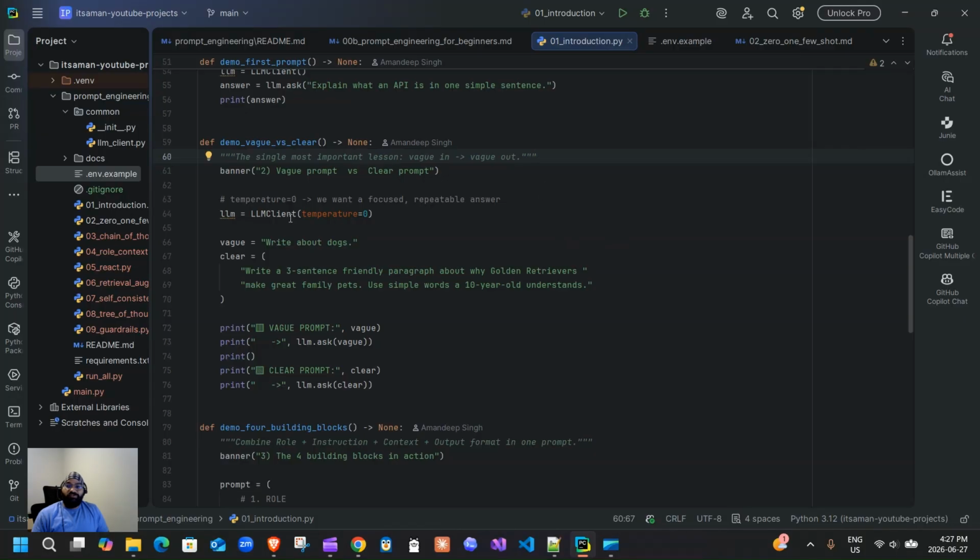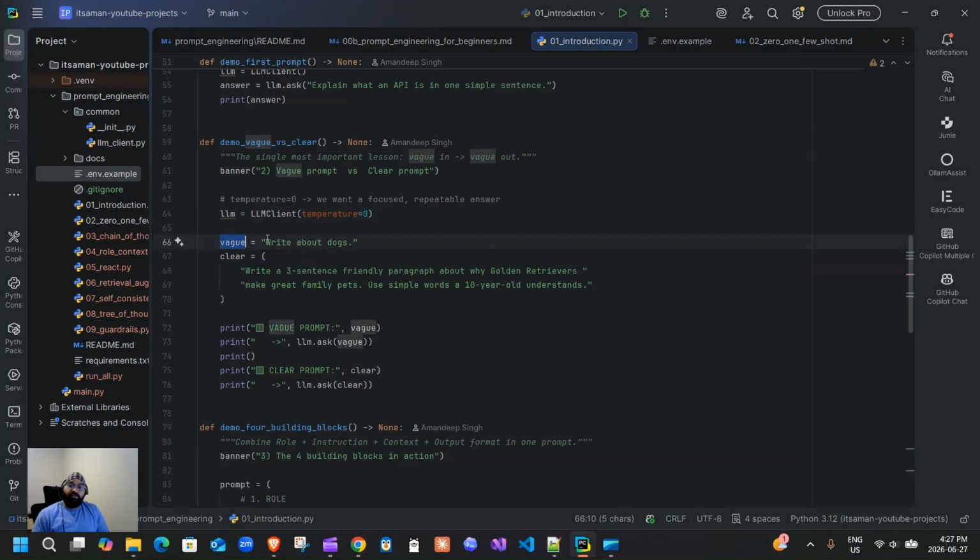And here, as you see, while creating the LLM client object, I'm setting the temperature to 0. This is a parameter that we can override. And why am I doing this? Because I want a focused answer and a deterministic output. I don't want my responses to change again and again. And as you see, I have named the variables so that it's very clear to understand.